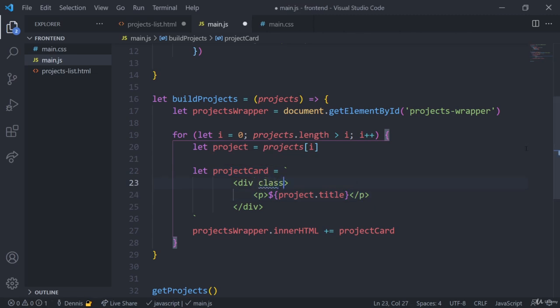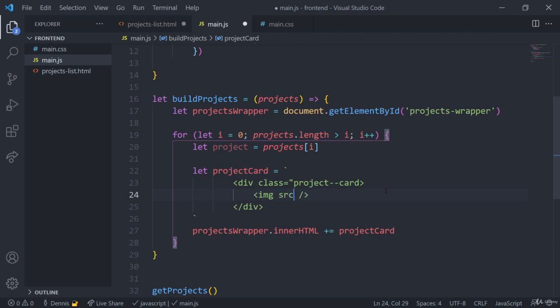So the first thing I'm going to do here is, in this project class, or this project div, I want to give this a name. So we're going to do project dash card, and actually let's just do dash dash like that. So 2 dashes, and we'll do project card. Now in here, I'm going to create an image tag. So we'll just do img, and let's close that up here.